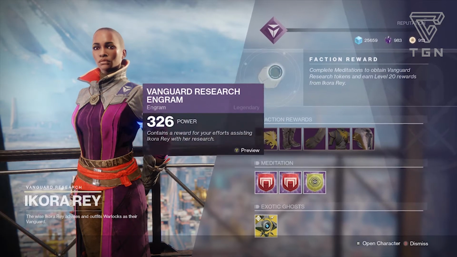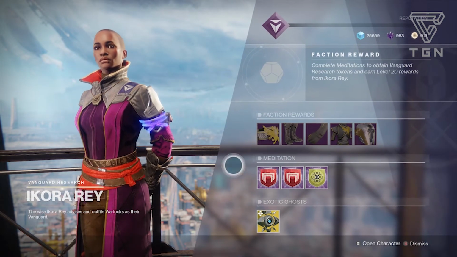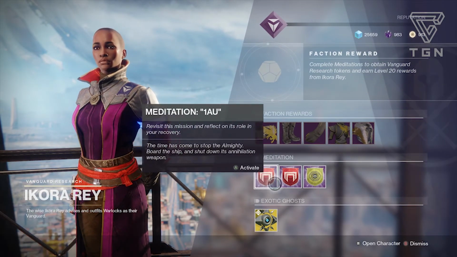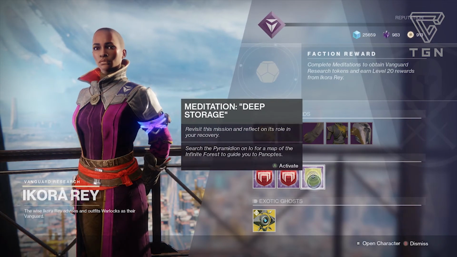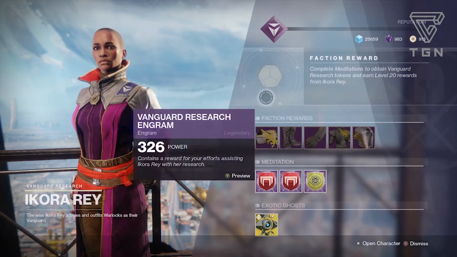You can also get some weapons and some other armor out of the Vanguard Research Engram that you can earn by completing these missions. So it looks like we have the 1AU mission, the Chosen mission, and the one from Curse of Osiris, Deep Storage. Basically, those will give you tokens to turn into Ikora to get rewards inside of these things.